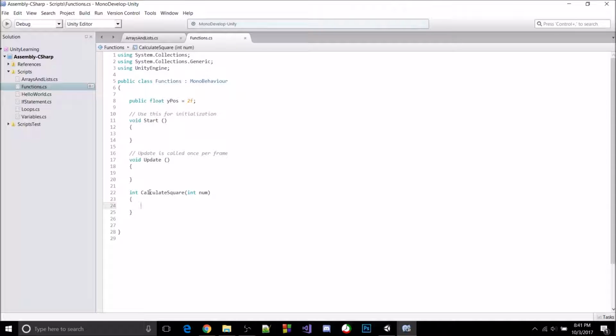What we're going to do is calculate the square. So let's return num times num. This will return num times itself.